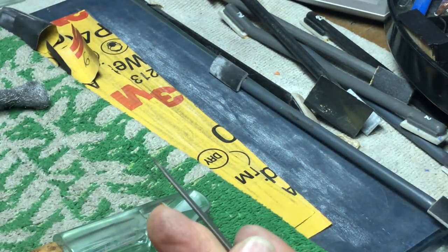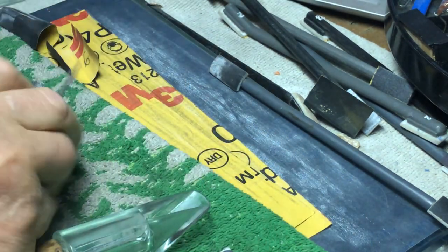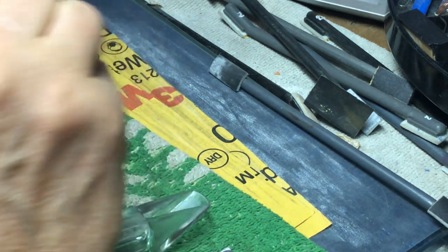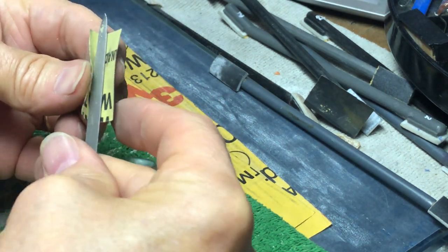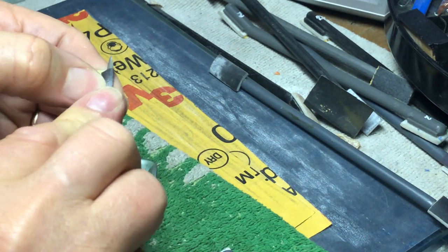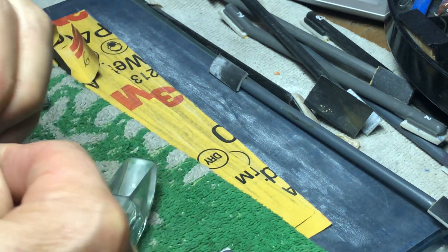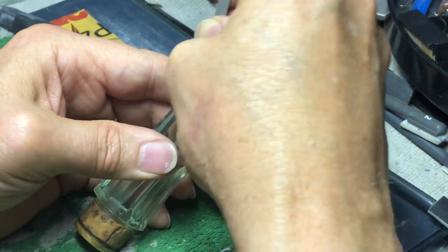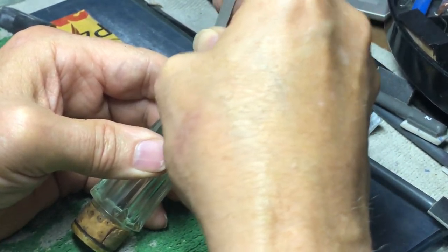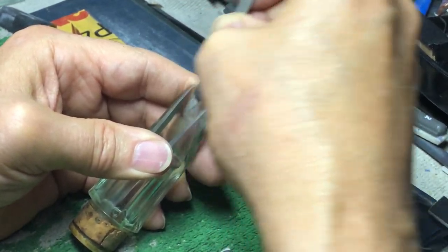Okay, let's get a 300 grit piece. I'm going to actually rip it in half. Sometimes you end up with a tool that's, well, I wanted to use the round side anyhow. You can use a flat side if you need it or the round. I wanted something more narrow than my sanding stick that I was using. Now here I'm almost using it like I would a file.